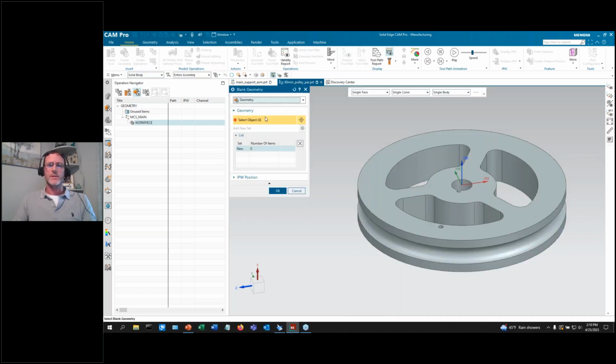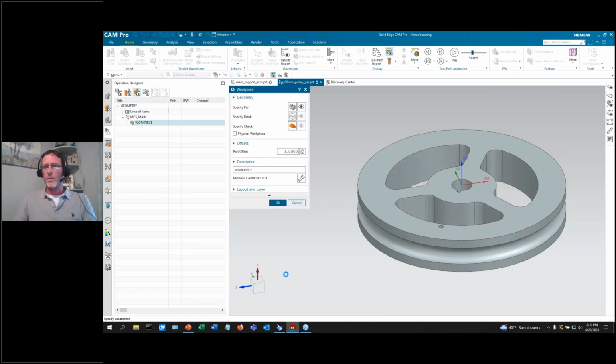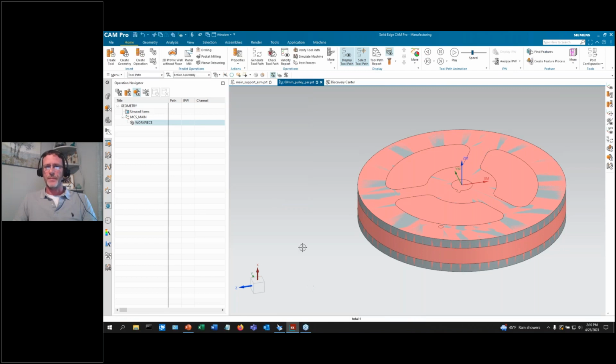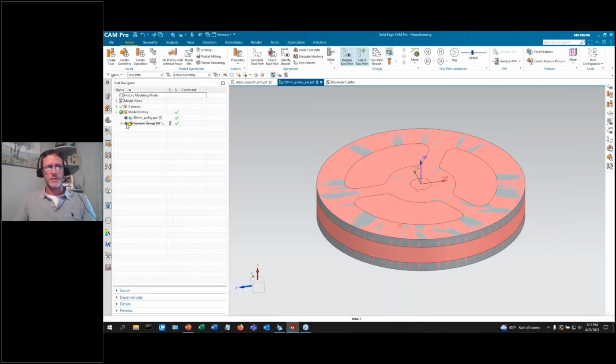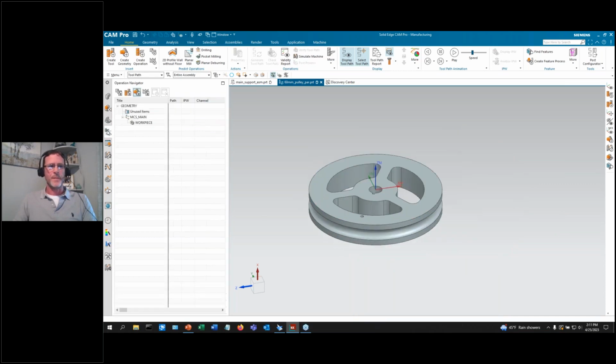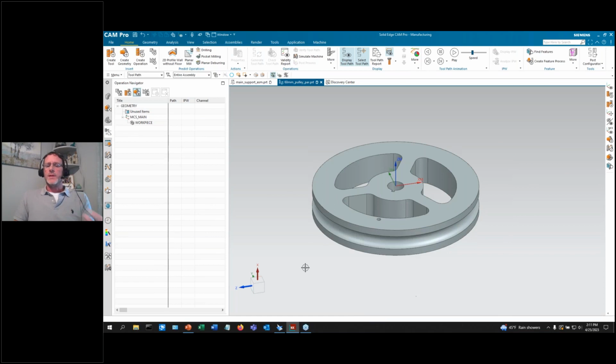So bounding cylinder is going to bound any geometry that you have designated as your part. So now it understands what material it needs to be cut from. So this automatic cylinder for our blank representation is listed in our part navigator. We're going to hide that. So now that we're ready, the Cam Pro product understands what we're cutting to and what we're cutting from.